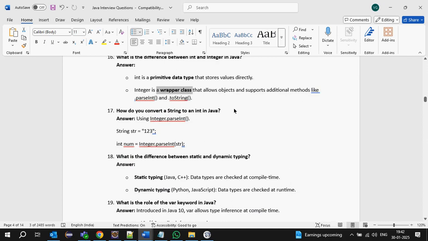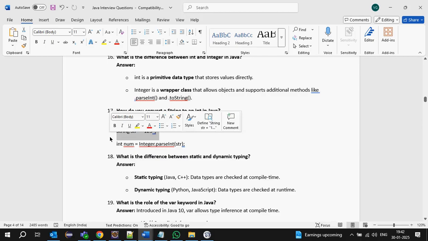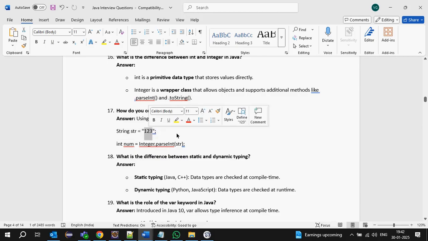Next question is how do you convert string to int? I have a string variable which holds the string form of an integer. If we give double quotes, inside double quotes any number is a string type. I want to convert it from string type to integer. In the wrapper class we have Integer.parseInt.